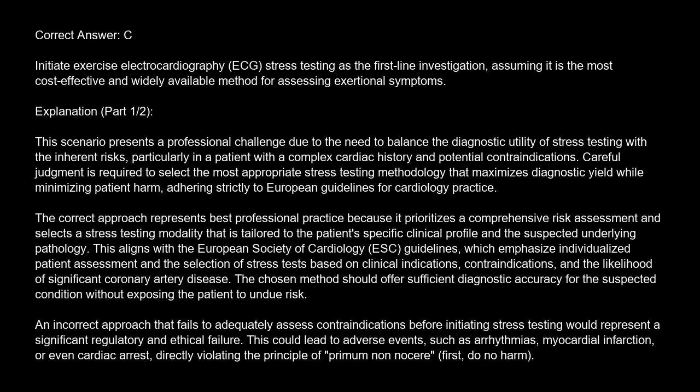The correct answer is C. Initiate exercise electrocardiography stress testing as the first-line investigation, assuming it is the most cost-effective and widely available method for assessing exertional symptoms. Explanation. This scenario presents a professional challenge due to the need to balance the diagnostic utility of stress testing with the inherent risks, particularly in a patient with a complex cardiac history and potential contraindication.